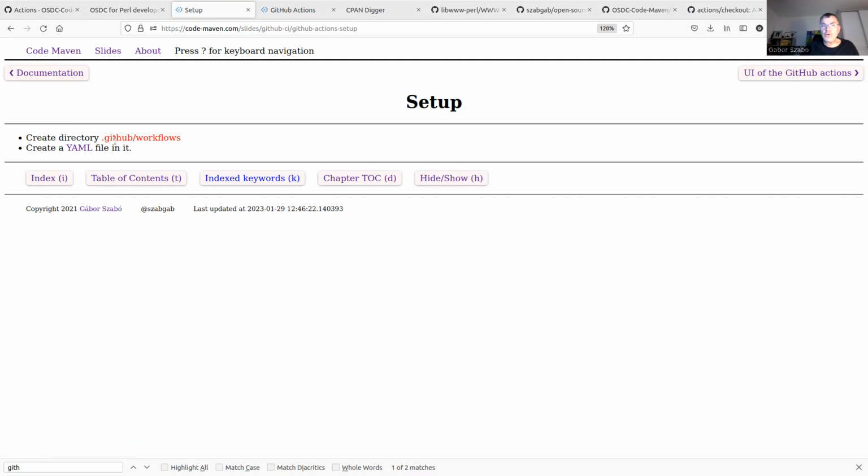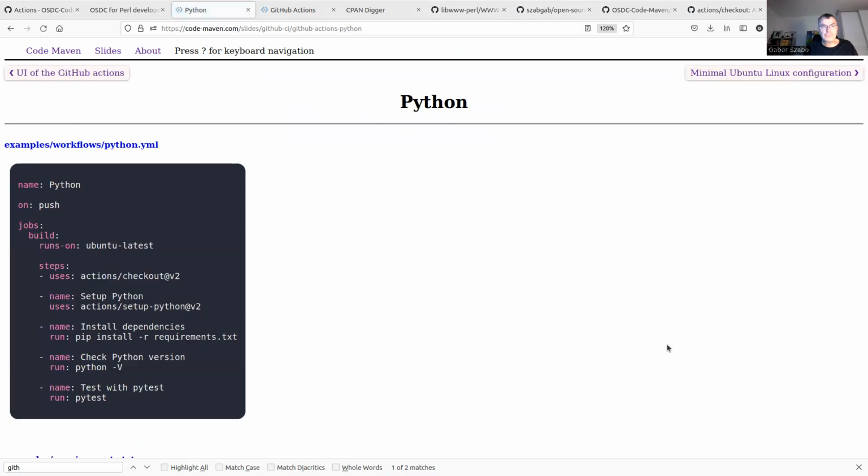First of all, the YAML files are in this folder called .github/workflows. And here is a simple one with Python. You have a name and on push, so on every push it will be triggered. There are the jobs. It's running on Ubuntu, and it's still using the old version because these are old slides.